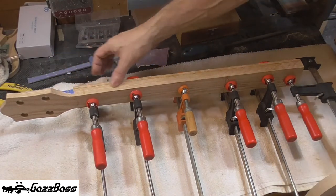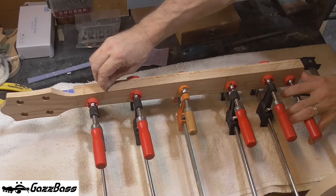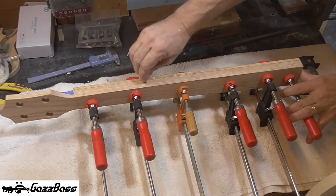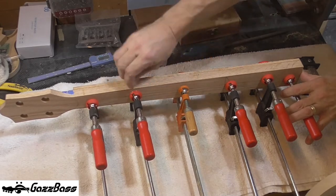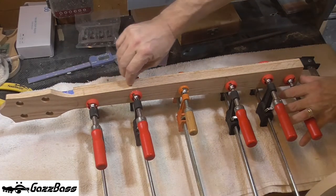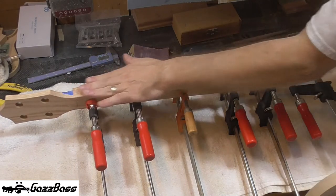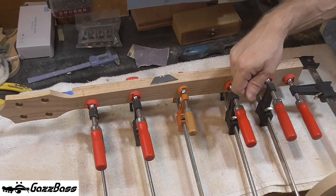We haven't pushed any glue into it, so we can stain it or do anything we like with it now. It doesn't limit our finish. If we had taken a wet cloth to it when the glue was kind of wet and tried to rub it away, it would have pushed it into the wood, and now all you can do is paint it a solid colour to try and cover that up, because the wood would not be able to absorb any stain or any dye or anything like that. The glue would get in the way. Okay, that's it. Let's go and unclamp it in about an hour.